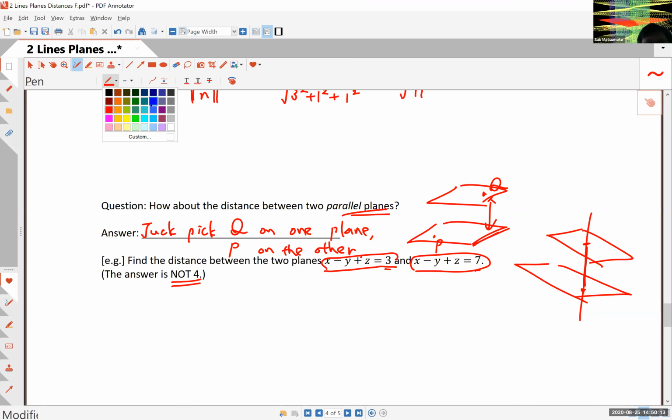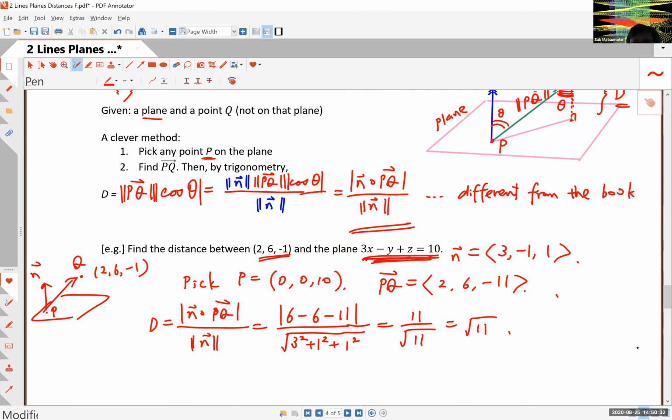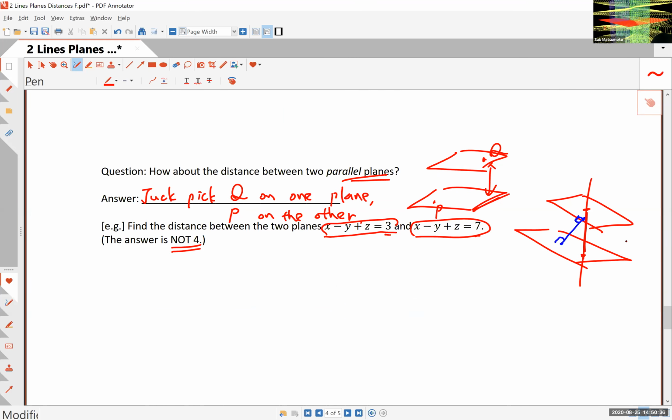In order to find the distance between the 2 planes, I need to find something perpendicular. We're trying to minimize the distance between the 2 planes, and this has to be perpendicular to both of these planes. So how do I do that? Again, it seems like a hard geometric problem, except that now we have this picture and we know how this works. You may want to draw a picture of this too. I have plane 1 and plane 2. By the way, n from both of these is 1, negative 1, 1.